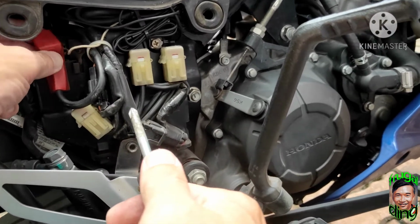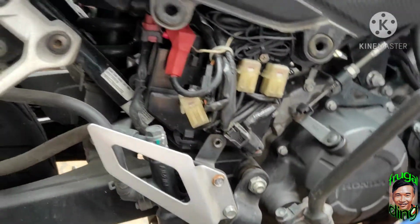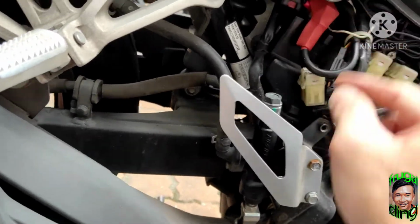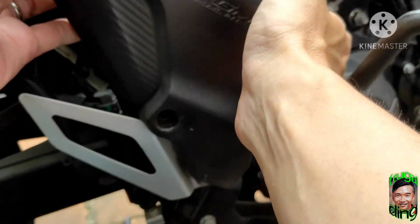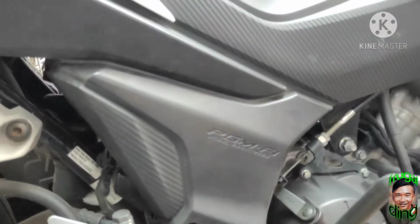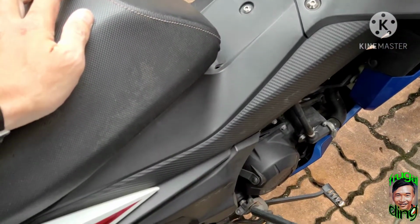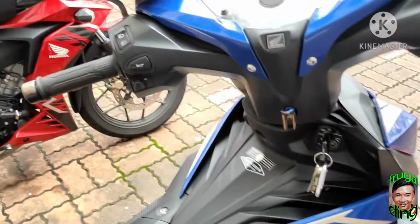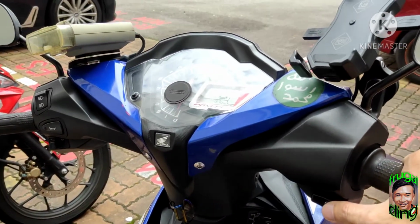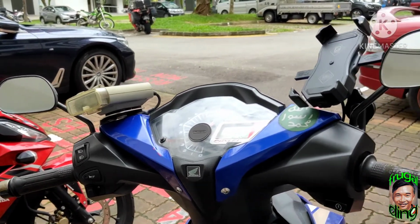So cover back. There you go. That's about it. Fix back this one. Opposite. Alright, so I think we should test the bike first. That's my key. Power's on, yeah. Bismillahirrahmanirrahim. Oh, no more petrol. See, battery is good. Just one time start, done.